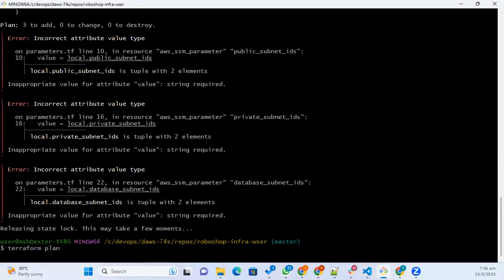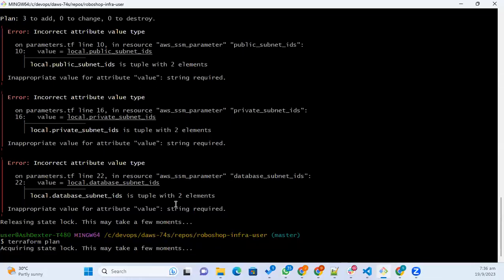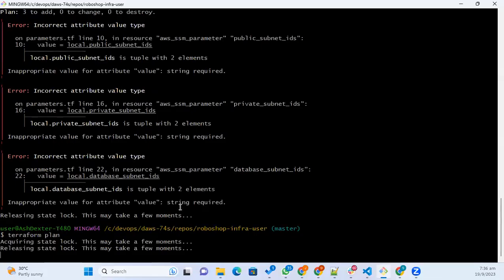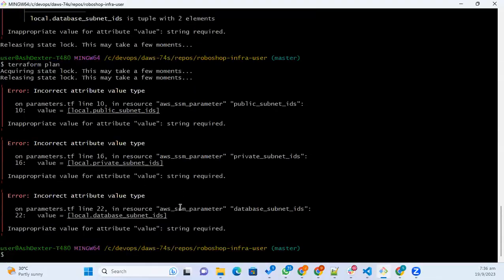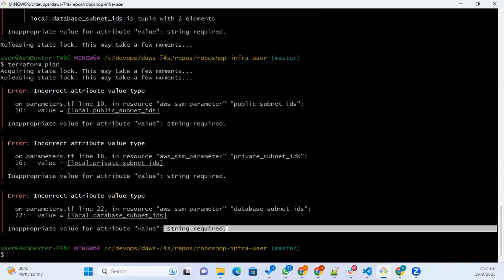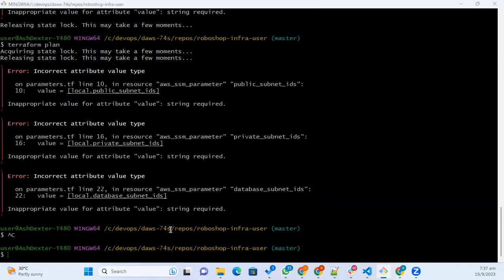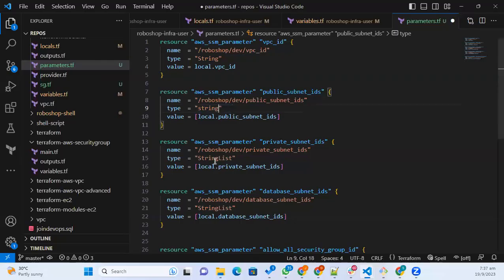Instead of list there, they created something called string list. So type conversions are always headache.